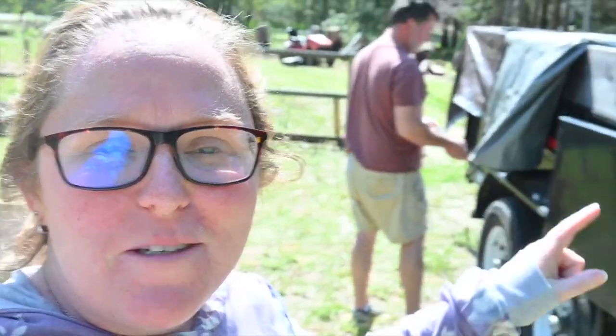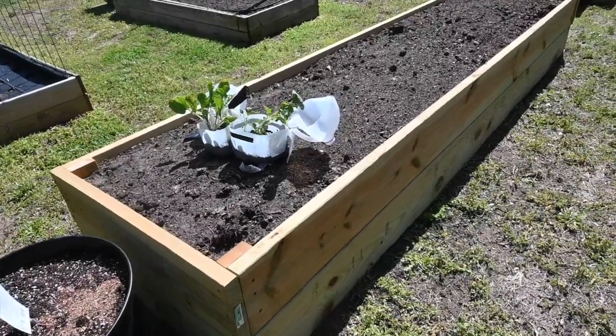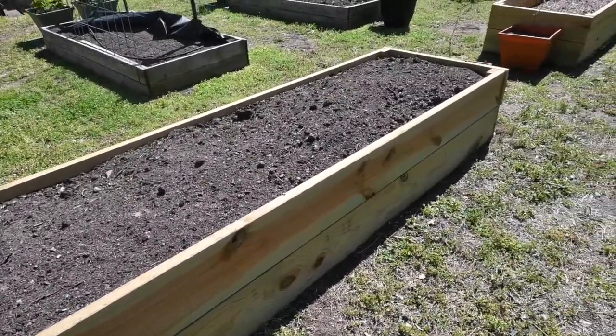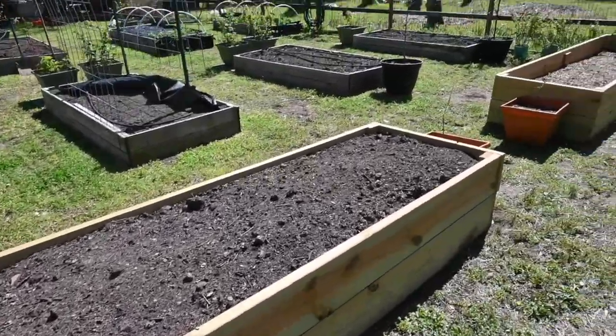When we started to empty the trailer of all of the composted topsoil, it started to rain. So we had to stop, but I want to show you what we've gotten done so far, and then Jamie will take you along as he gets the rest unloaded. We do have a lot of water on the top of this tarp, so that's going to be interesting to see how we get it out. That day we received 1.5 inches of rain, so there is a lot of water on that cover, but we were able to get this bed completely filled.